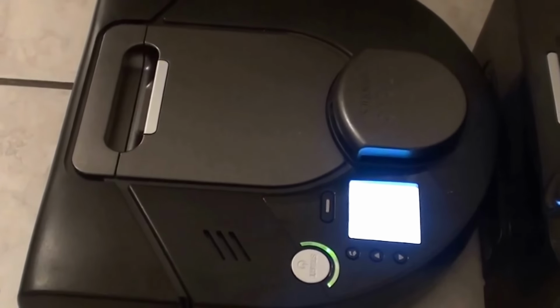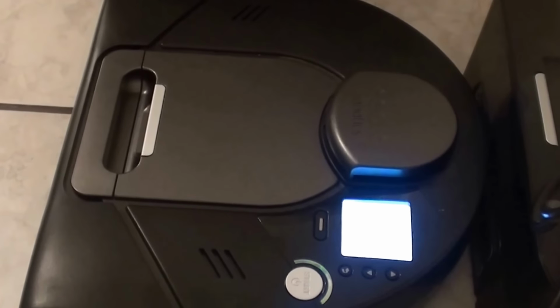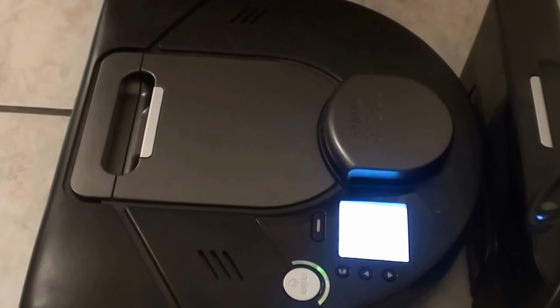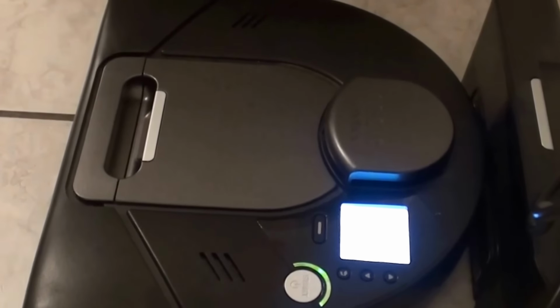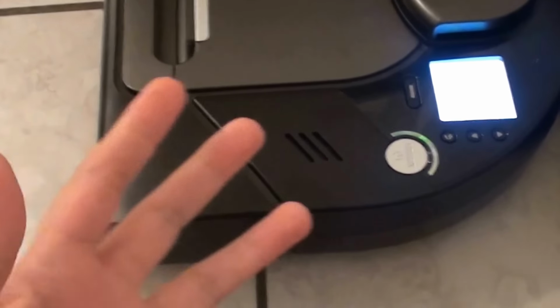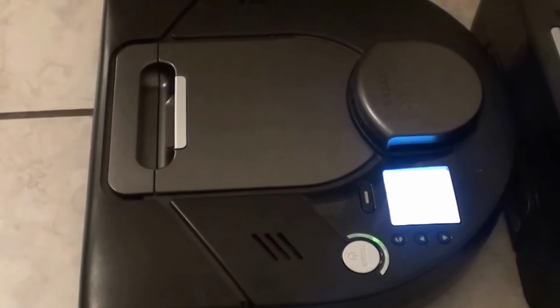Whereas my Roomba can do my entire kitchen, my entire utility room, laundry room. It can do my entire living room. It can do my entrance area where my front door is located. It can do all that big area on one battery charge and some. I mean, the battery life on the Roomba is unbelievable. It lasts so freaking long. It is unreal. It is so, so impressive. Absolutely love it.